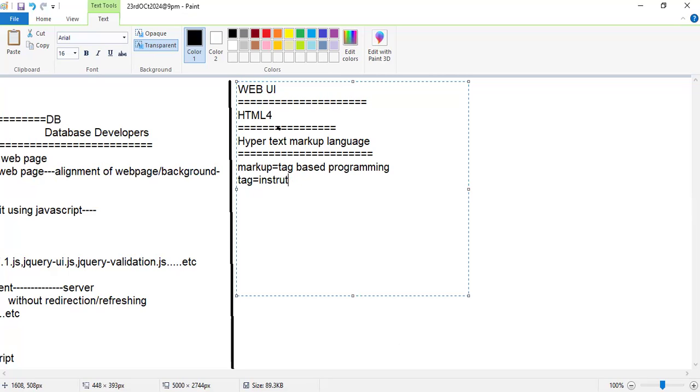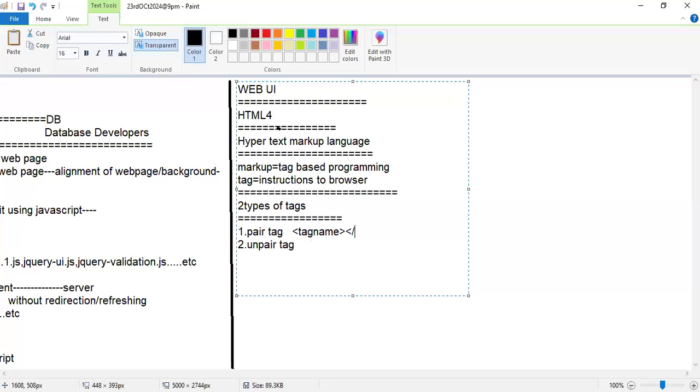We can give instructions to the browser by these tags. We have two types of tags. One is the paired tag, the second one is the unpaired tag. In a paired tag, we write the tag name and we close the tag name like this.